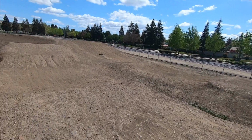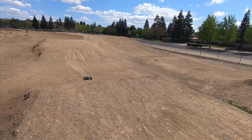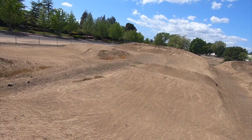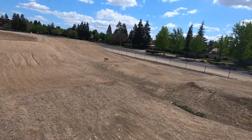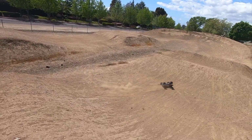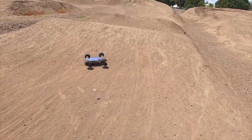Nice. It is a truggy. Drives like a truggy. For sure. Oh! Shorted it a little bit.